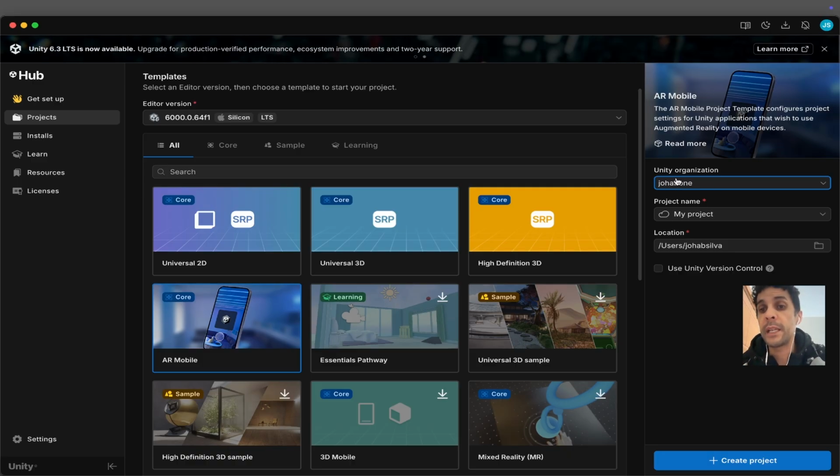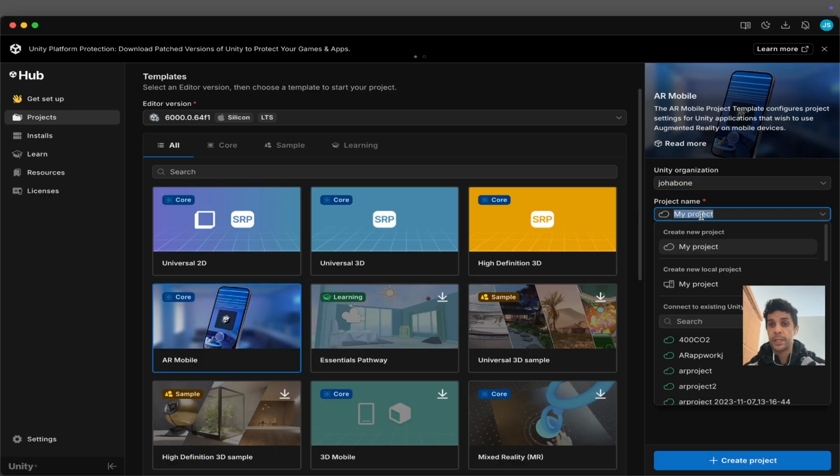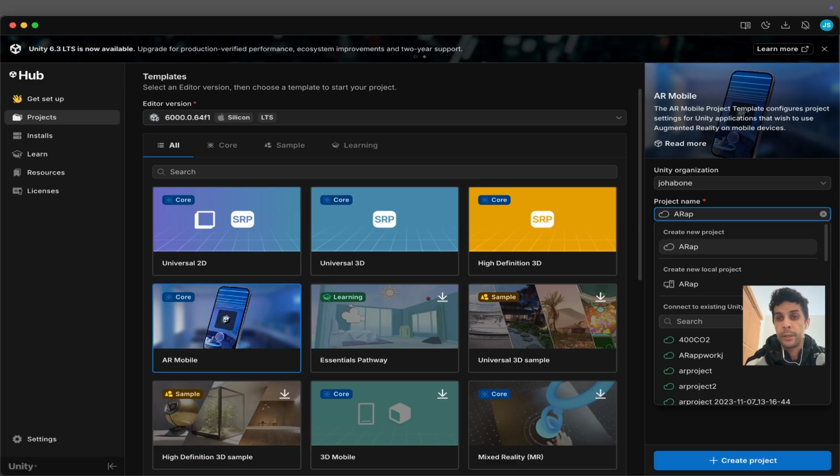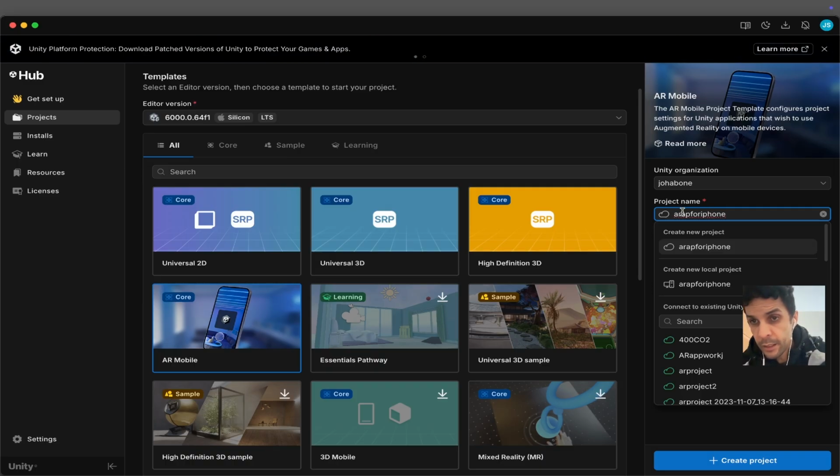I already created my project name. This is important. I will just write AR app for iPhone. Okay, so that's pretty much it.